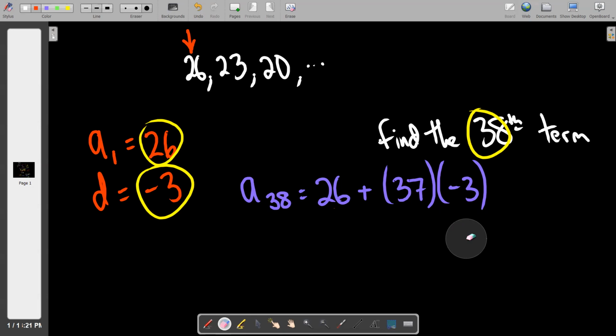Are you guys feeling at this point like you're mildly comfortable with how to do an arithmetic sequence? All right, let's make this official. Tomorrow's obviously going to be a heavy work day, right? But let's finish this while we strike while the iron's hot. So we're going to head down now. And did you get that to come out to negative 85? Good, good, good. Let's head down now and talk about geometric sequences.